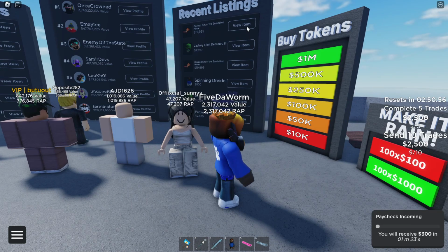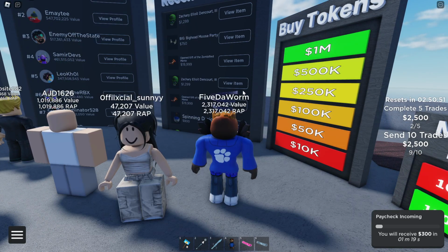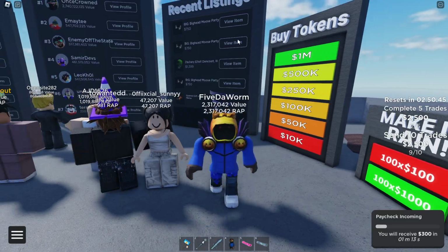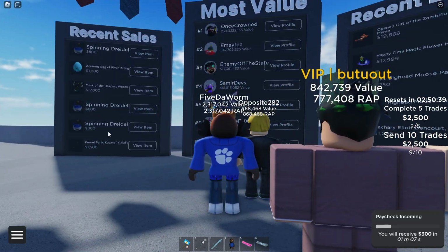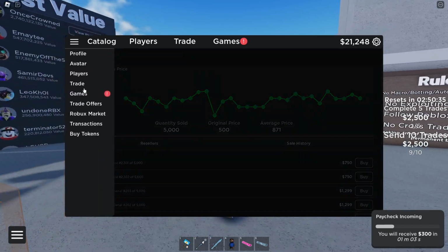So, let's see. Okay, that's a bad one. That's a bad one. Let's see. Is this good? It would be good if there wasn't two listed. Dang, they keep listing it. Let's see. How about we sell some of our limiteds?